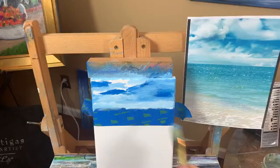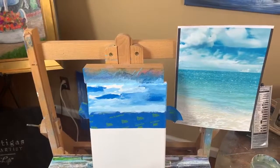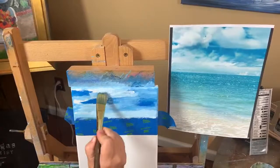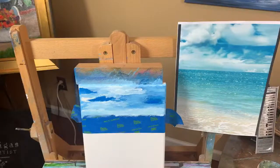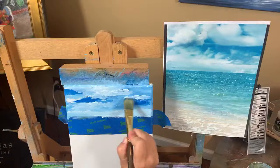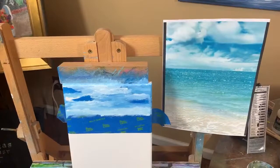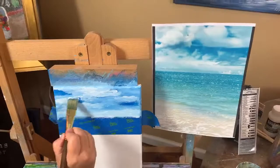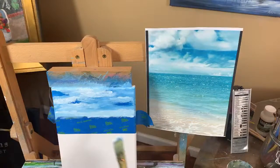This looks a lot more violent than the actual painting. Violent? Well, I mean, it's the clouds. It looks a little more dramatic. How's that? Okay. Wow, it's a very dramatic sky you've got going on there versus what's on there. Maybe I feel violent. After the week we had, let's end this broadcast now. I'm going to go hide. I'm kidding. All right.